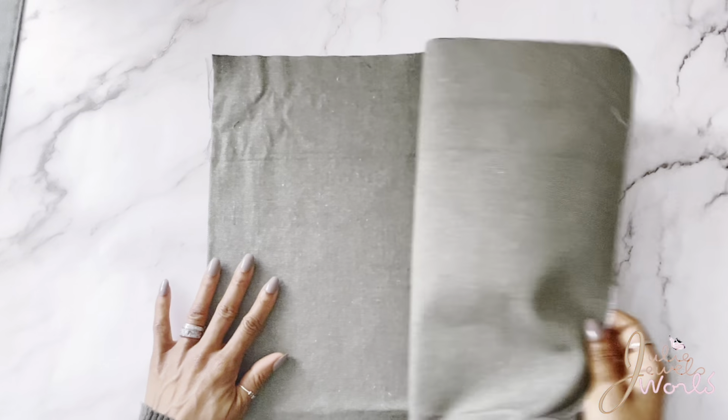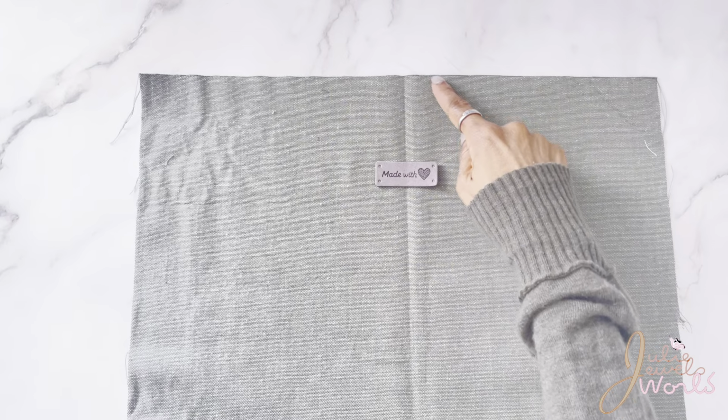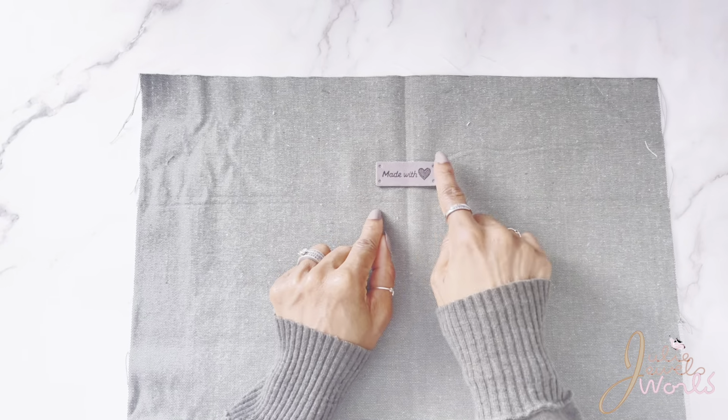So we're going to be putting our tag on there. And so you're going to put it about 7 centimeters down in the center of that line. And then you're going to sew that on there.